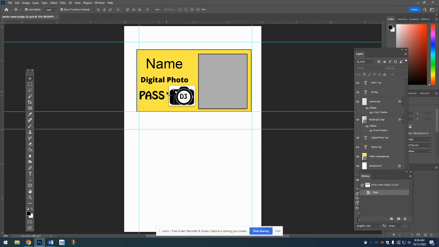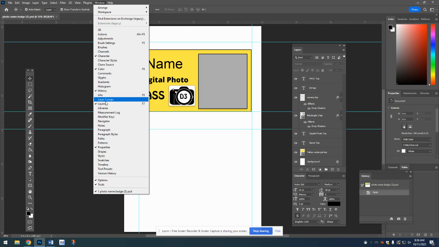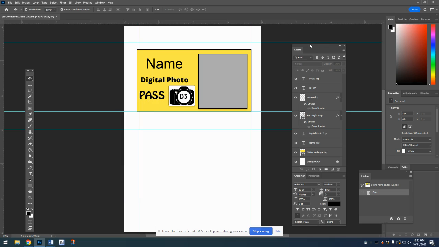And so if you're new to Photoshop, a few things you're going to want to know about layers. Over here, there is a window called Layers. If you don't see a window called Layers, you can go to Window and then make sure that the Layers is checked. That makes this appear. So you can see that each element on this file is a layer. Right there where it says Pass, if you click on that little eyeball, that will make these layers appear and disappear so you can kind of see what each one is. There's the rectangle and the name.